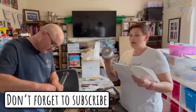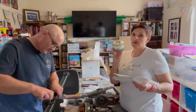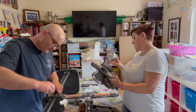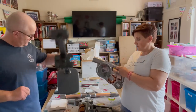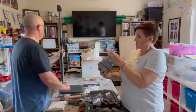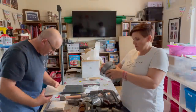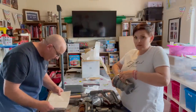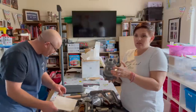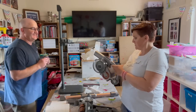Oh yeah, you've got a HEPA filter, which you can take out and clean. You can take them out and clean the Shark as well. They're a bit of a nightmare because they do take ages to dry. But the Shark's also got the smaller filters as well, which you can take out and wash. That's one of the things I do like about the Shark actually, is that you can completely take it apart. You can wash the filters really easily. It's always quite handy. I think that's just got the one filter in it.